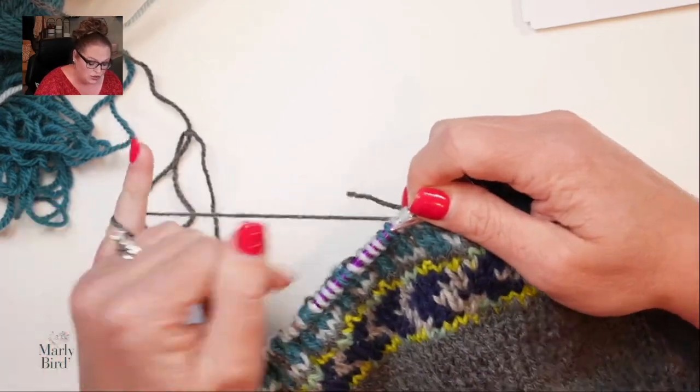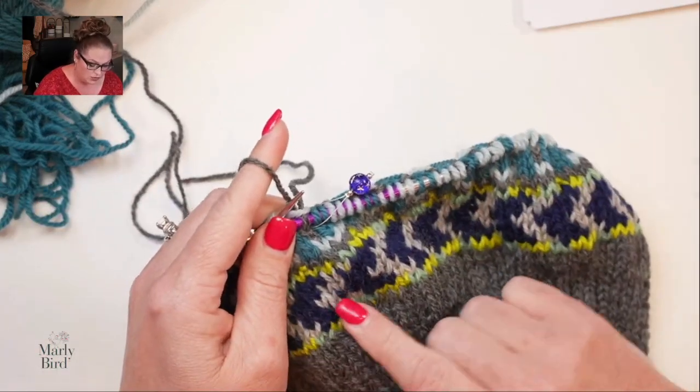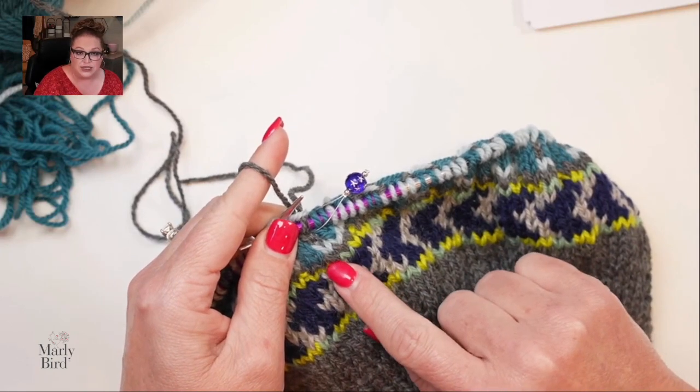So for you, you have just completed your chart number one, so you're doing your first set of increases right here. All that means is you will be doing a knit one, a knit front and back, and then knit three. So you're going to use up 5 stitches, but when everything is said and done, you will have 6 stitches, okay? So it'll be knit one, knit front and back, knit three. Knit one, knit front and back, knit three. That's 10 stitches. You will have increased 2 stitches, giving you 12 stitches between your markers if you have markers in place. Does that make sense?